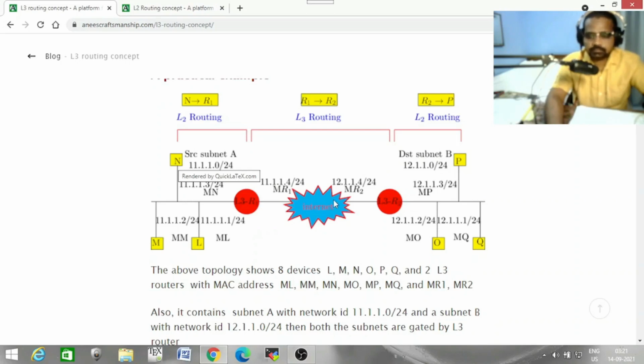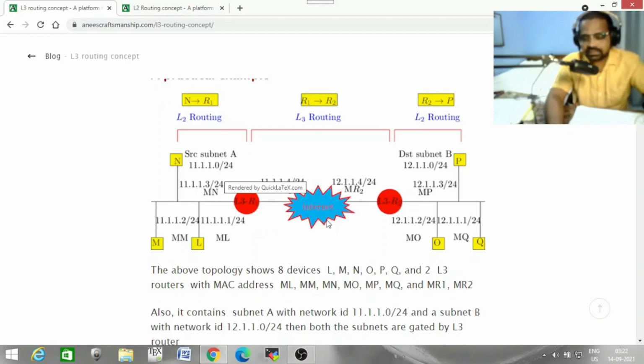And as you can observe, in between the subnet A and subnet B we have an internet connected between them, and here we mean internet as a finite number of L3 routers available in between.